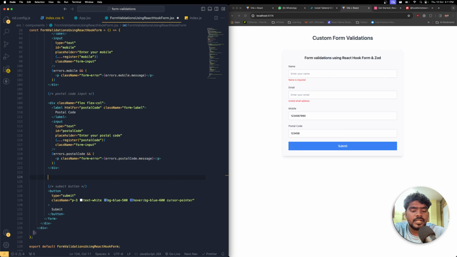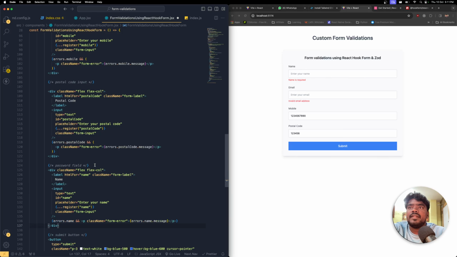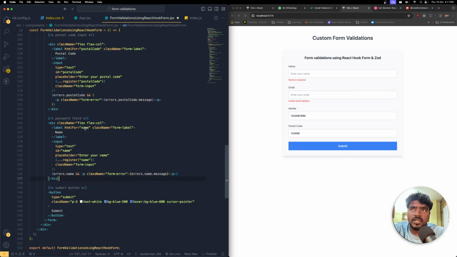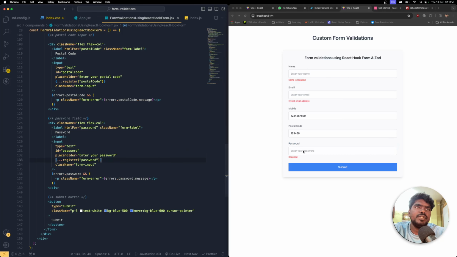Then right after here, I need to bring the password field. This is the most important thing. So let's bring the password field, paste it, and straight away all I have to do is click it. This needs to be changed for name. I need to change the name, then change it over here, everywhere, into password. So save it, and this field needs to be password, and enter your password. Save it, and you should be able to see the password.